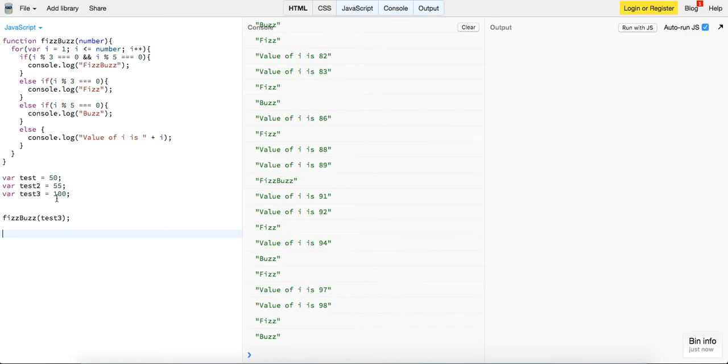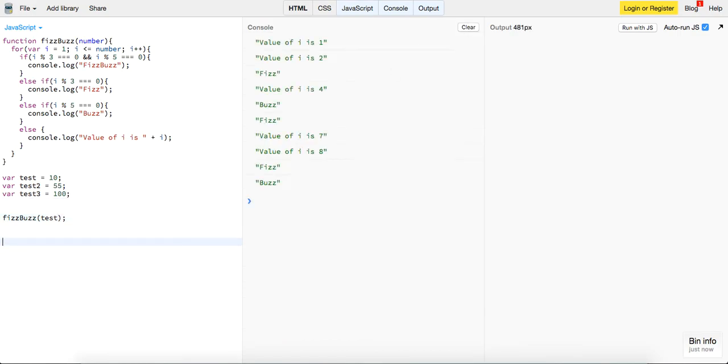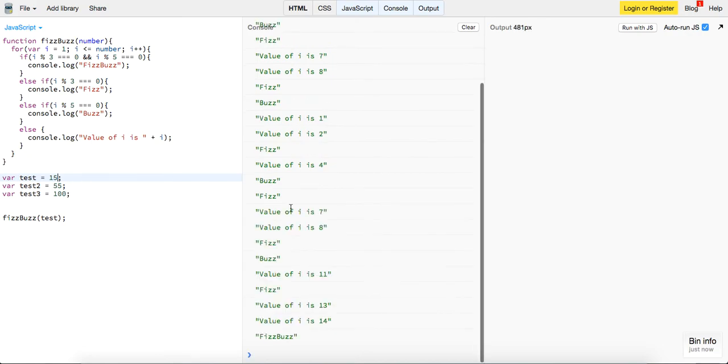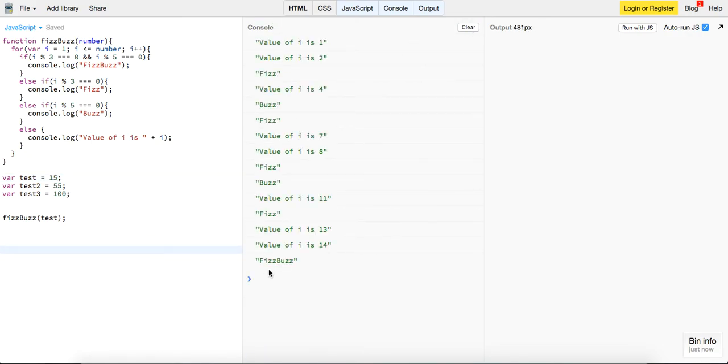Maybe try it with a smaller number, like change this to 10 and go back into test. So we have 1, 2, fizz, so you can see everything in action. And 5 and 3, what would be our first one? Let me go up to 15. So 15, 5, and 3, so you can see that we get all of our conditions here.